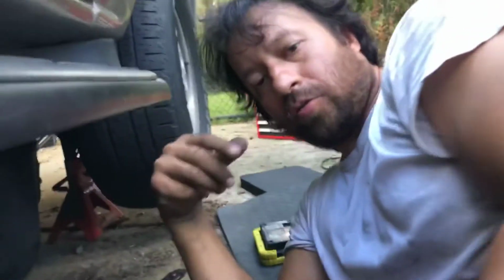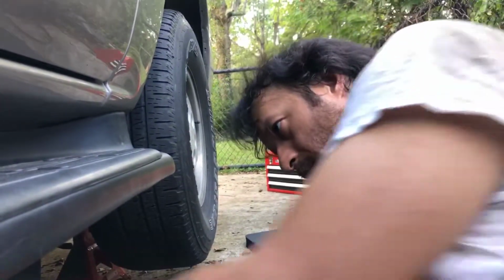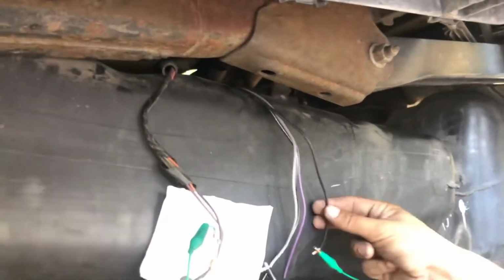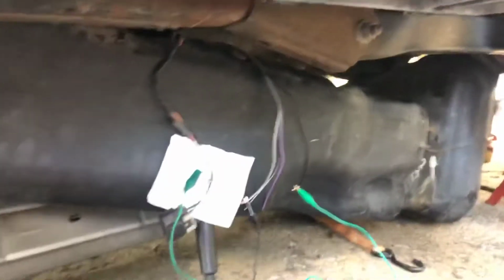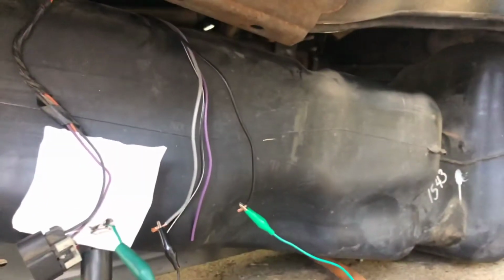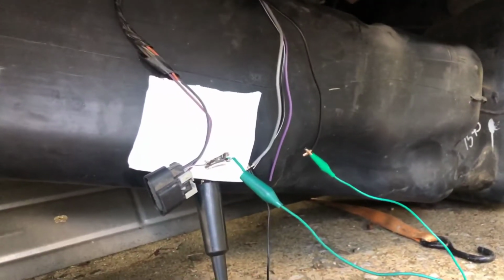What we're doing now is we're checking for continuity through the actual fuel pump. We took the wire harness that came with the brand new fuel pump, and I'm hooking up to power, the gray wire on the fuel pump wire harness that came with the fuel pump, and the black. And so I'm checking continuity, and there is no continuity. There's OL. So that tells us that is our problem, which is basically no continuity through the motor of the pump. And I can't find a ground to turn the pump on because there's an open in the pump.